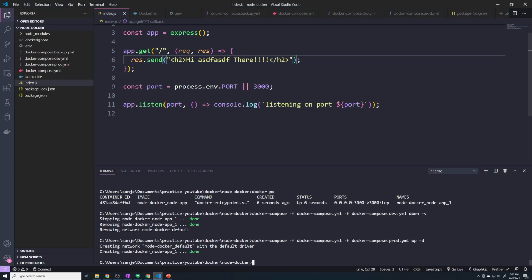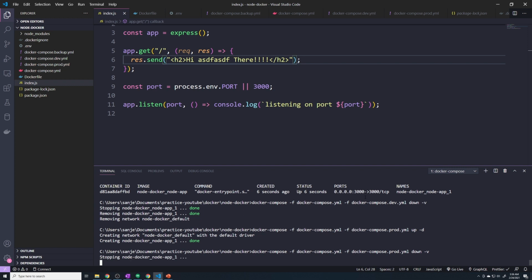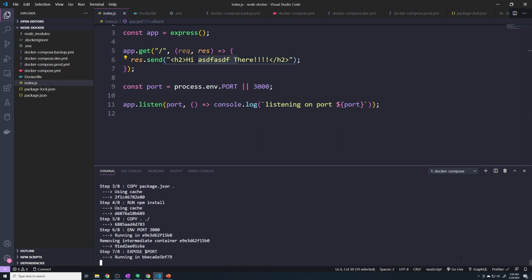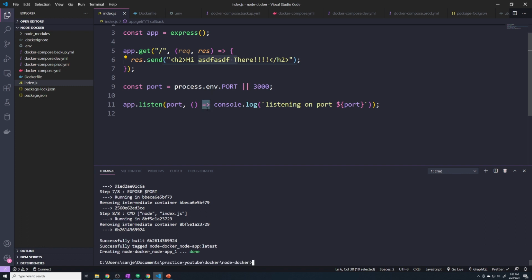Now, just to make sure things are working, I'm going to bring this down. We're going to do a down -v. And just like before, when we make changes to anything, like our source code or anything else, since we're in production environment and there's no bind mount, anytime we make changes to our code, we're going to have to rebuild our image. And we have to tell Docker Compose that we want to rebuild it. So we'll do up. So right now it's got all this nonsense in there. So we do up -d, and then I think it's --build. It's going to force a new build, right? Because now we're changing our code. There's no bind mount. And so to actually see the update, we have to rebuild the image.